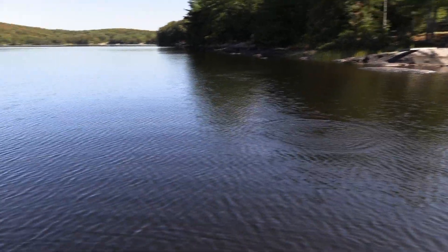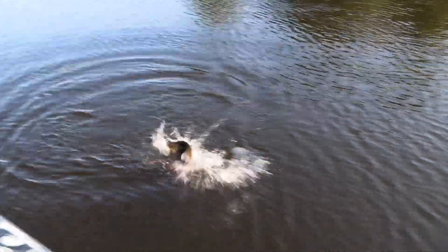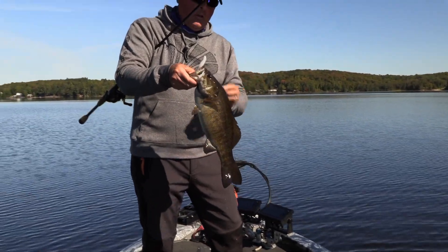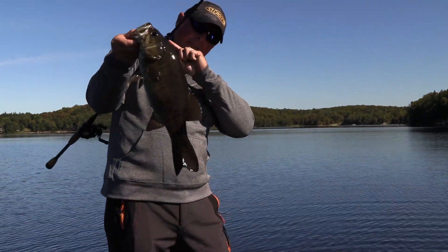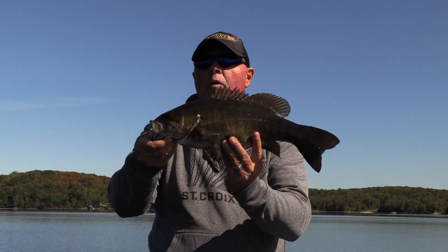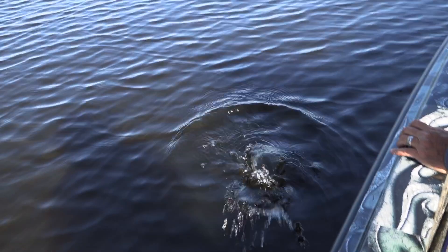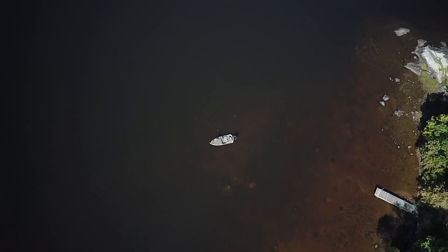Nice smallmouth — just a decent fish. I let that fish take it, he pulled it, flushed it. I made sure he had it, took my time. That's exactly how it's done — slow and methodical with the caffeine shad. Take your time — slow and go — four inch little shad bait. Nice little smallmouth. That's what you get, Northern Ontario, in September on cold mornings with the shad bait.